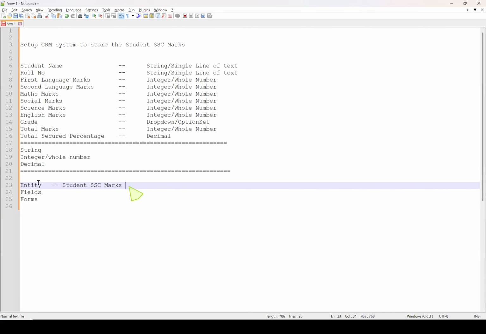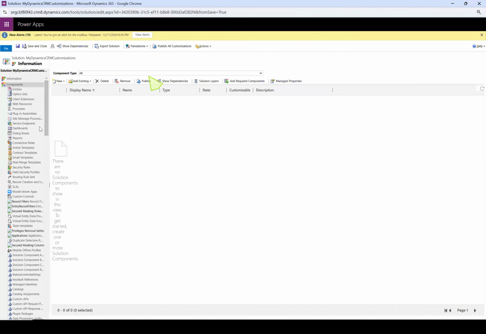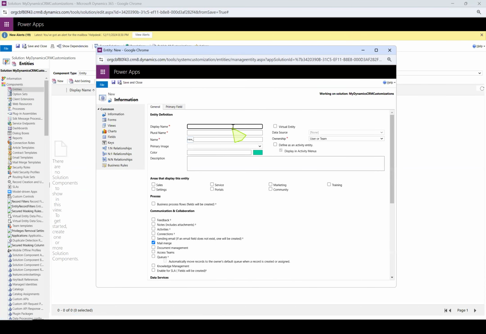Once we create an entity and the fields, then we have to design the form so that the user can create the data. So click on entities here, click on new. What is our entity name? Student SSC Marks, right? Yes, Student SSC Marks. Click on save and close, also fine.